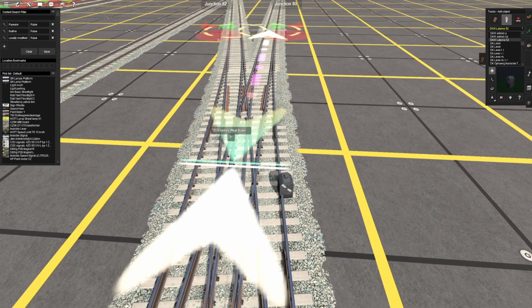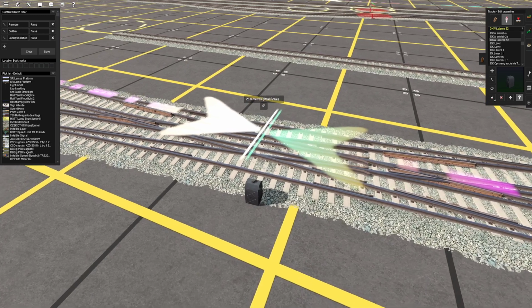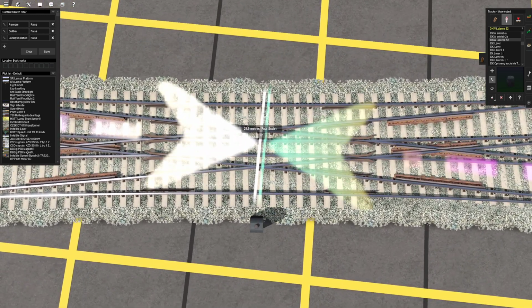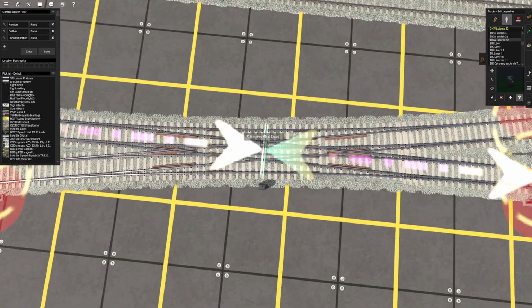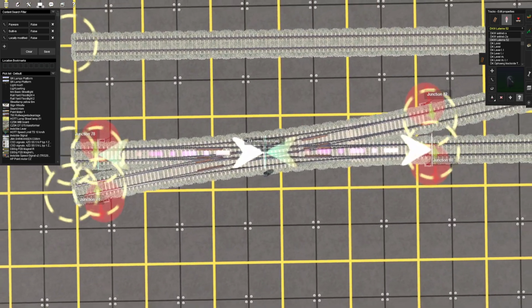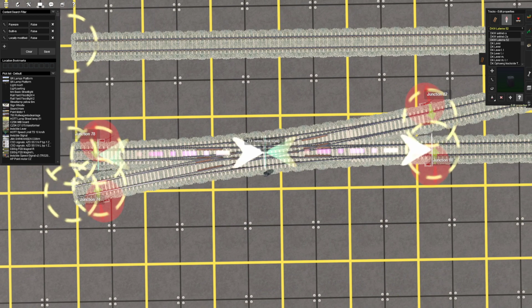Not this one that's going straight, not that one. One of the two tracks that are turning. It's up to you which one. You just have to change the way you're going to set them up. Now I have it on this side. I'm gonna align it kind of to the middle like that. I'm gonna go into top-down view and click the edit properties or press P on your keyboard and then click on the lantern.